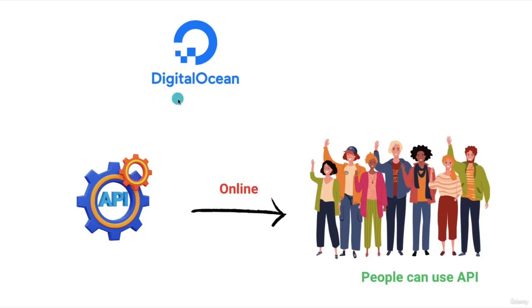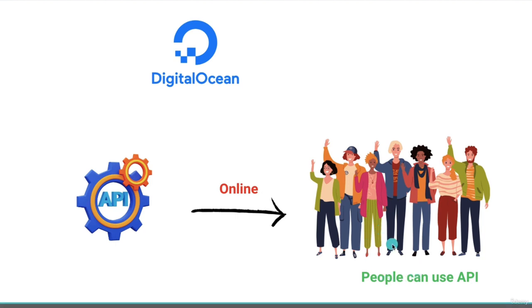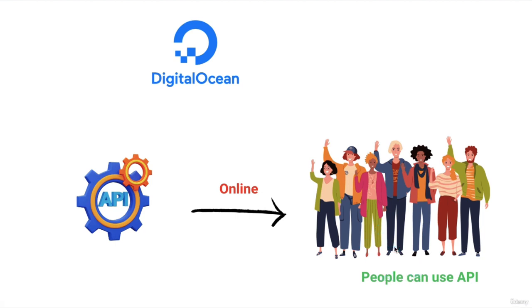Guys, so now we are finally going to make our API, which we have created using Python and artificial intelligence, that is AI, especially ChatGPT. So that API we will now make online, okay? So other people can use your API and you can make money with it.